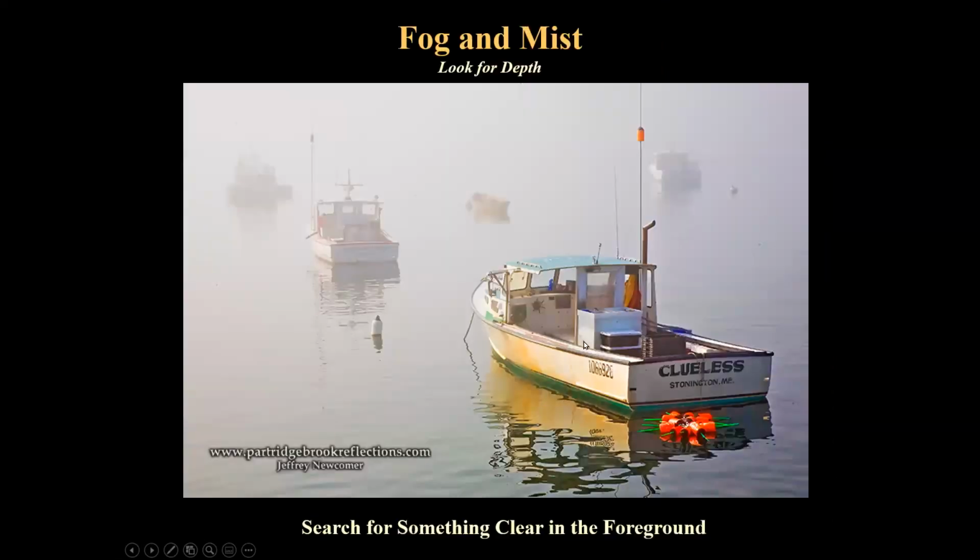One of my favorite examples of this kind of effect is this picture that I took in the morning fog in Stonington, Maine. These lobstermen were kind of in an array, seeming quite sharp here in the foreground. That sharpness is enhanced by the bright color of the lobster pots. And then in a nice gradient, as you move away out into the harbor, they become softer and softer. I like the fact that there's a nice diagonal in this image. I think it adds a good deal to the power of the composition. And it's handy that the other two boats in the image don't overlap anything. I tried to arrange it so you wouldn't see that. So again, using the fog, showing depth by having something sharp in the foreground.